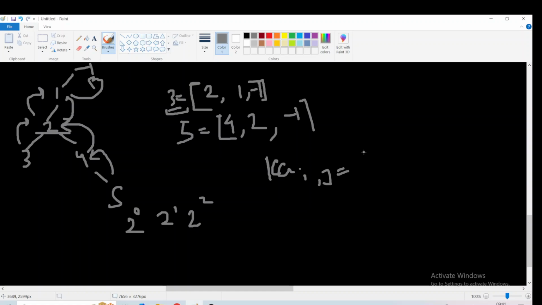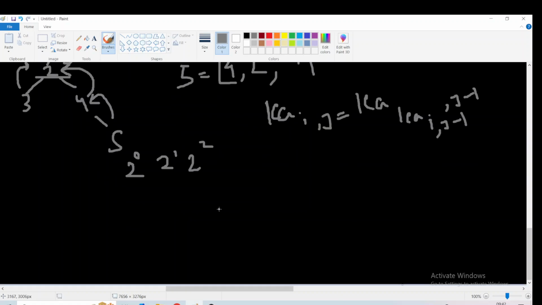How can we find it? So you can see that the jth level parent of i is nothing but the LCA of the j minus 1th level parent. So we can say LCA[i][j] is LCA of i comma j minus 1, and then the j minus 1th level parent of that j minus 1th level.